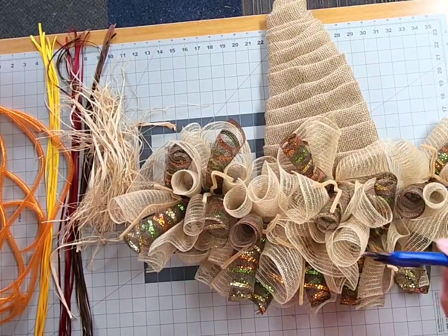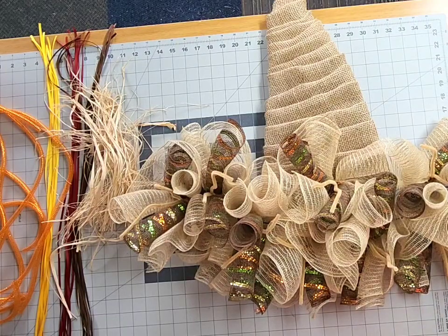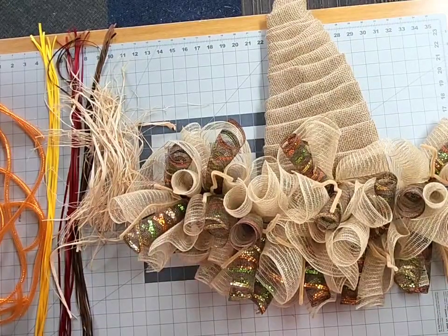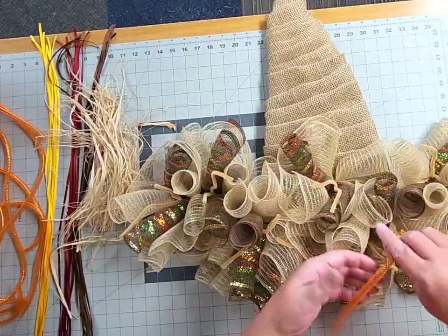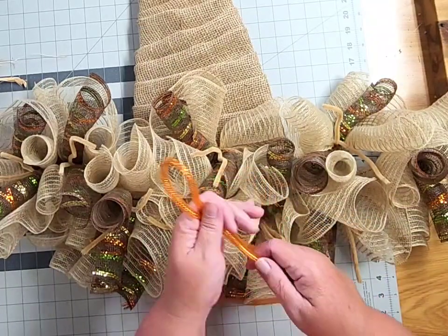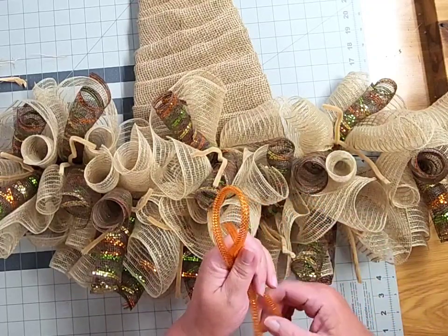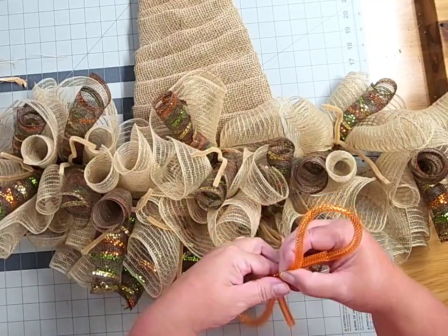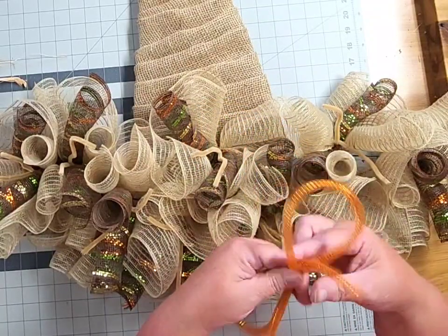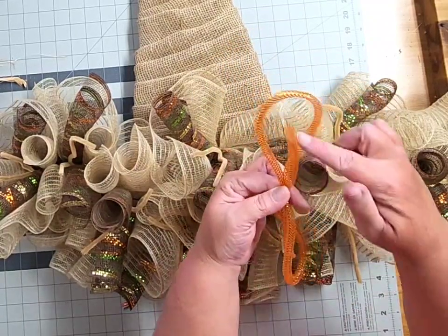You're also going to want to grab some scissors or small snips so that we can trim off the pipe cleaners as we go. And so starting with a piece of Deco mesh tubing, you're going to lay one end in the center of your hand, and you're basically just going to make a figure 8, just like so. You're going to want a little bit of each of the ends left over so that it doesn't come unraveled, but you'll be basically making a figure 8 with the stems here.